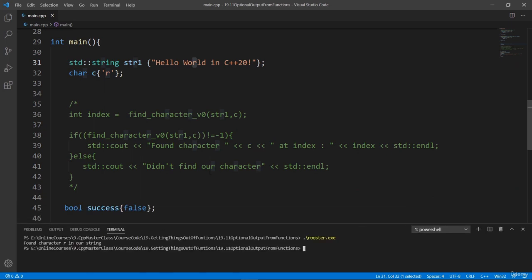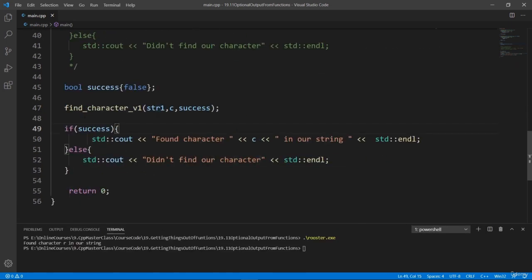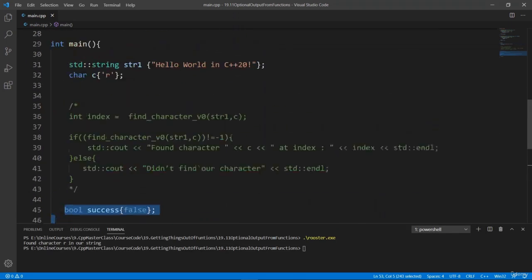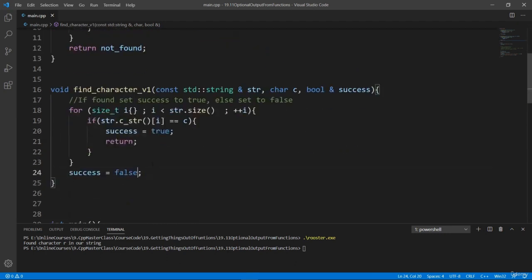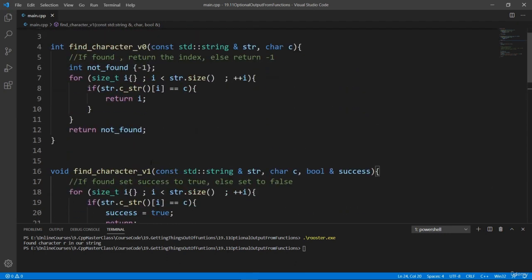And this is just another way we can handle optional output in our functions here. Again, if the function finds what we want, it's going to return true. If it doesn't find that, it's going to return false. And either way may be meaningful depending on the design of your application. I am just trying to give you all the possible options to handle optional output in your C++ programs.